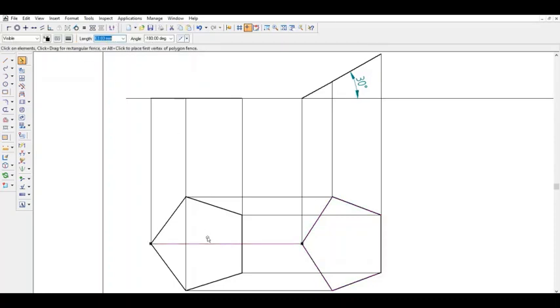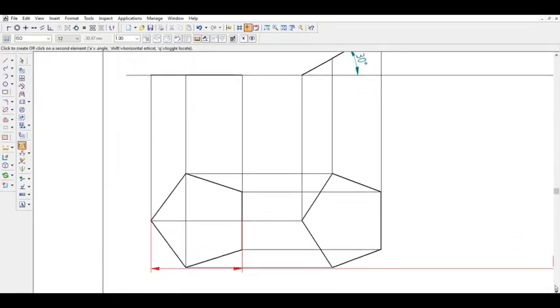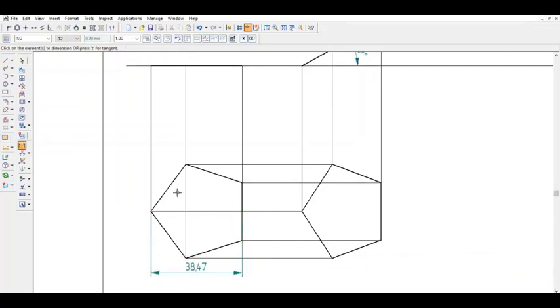Now this particular line I am going to split again because I need this dimension here. I am going to split it exactly at the midpoint of this line, so this particular length I will get very easily. You have to show this here, 38.47. That you will get here as well.